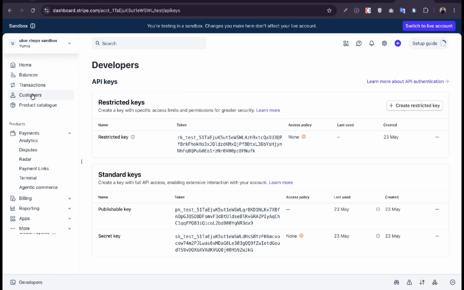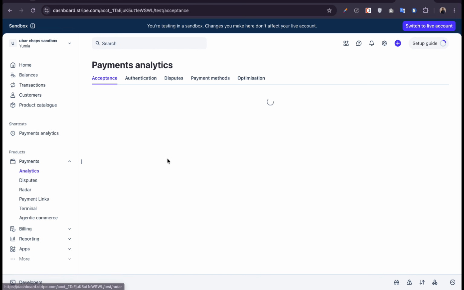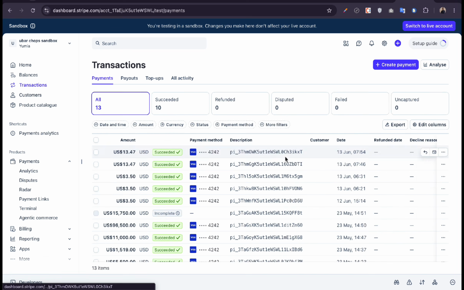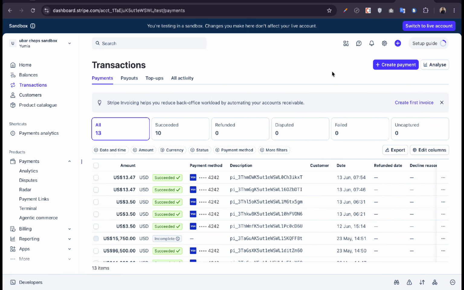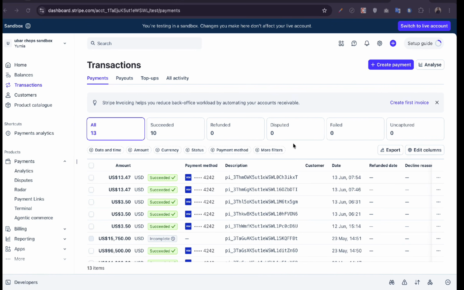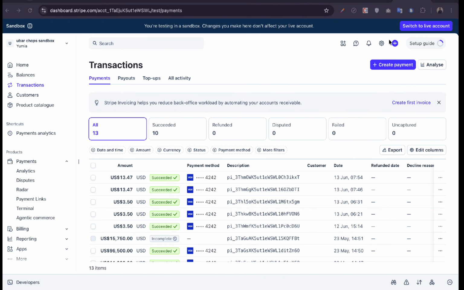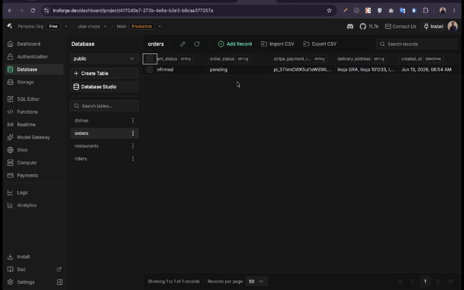Let's see our Stripe dashboard. Transactions rather. So how much is it? It's 13.47, and it was successful. But in the dashboard here, let's refresh that.